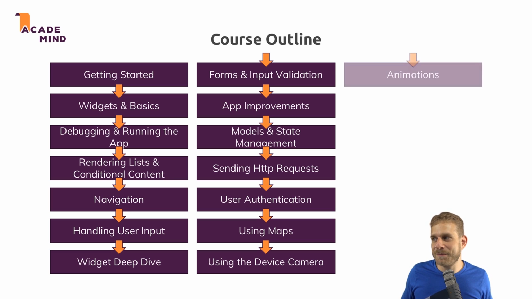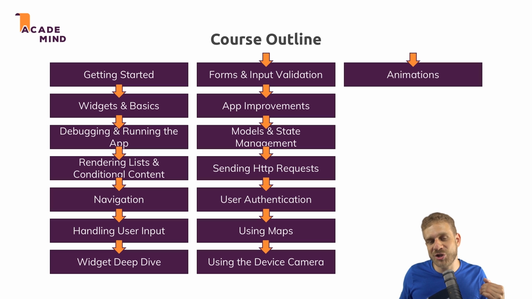We're nearing the end then, but not before talking about animations. How can you fade and slide elements? How can you set up your own route transition and not use the default one? That will be covered in this module.